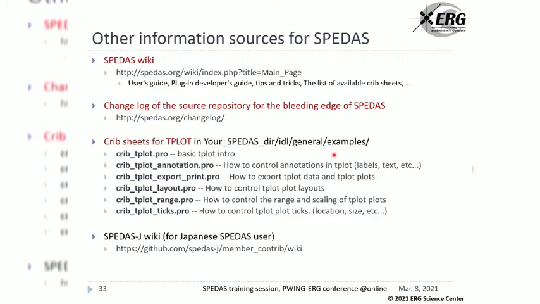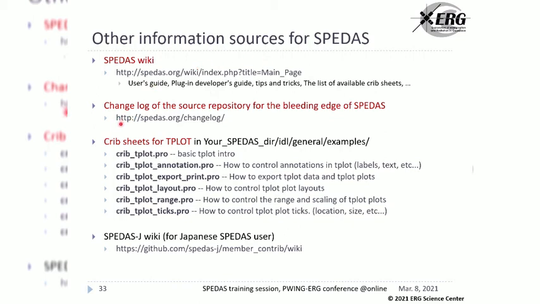So finally, we'd like to suggest that you look at the other information sources for SPEDAS. The SPEDAS Wiki is the web page that has the user's guide, the plugin developer's guide, tips and tricks, and the list of the available crib sheets. And we'd like to suggest you visit this web page.